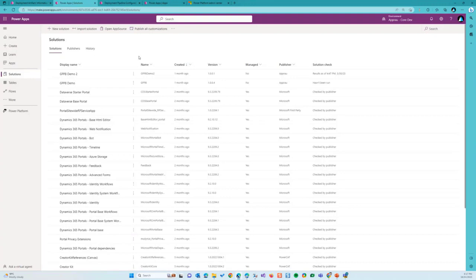Because the good thing with DevOps, you can use the solution packager, pack and unpack. Put your code into source control, the whole configuration into source control, right? So at the moment, this doesn't support that. 100% correct. And my understanding is that type of feature will also come soon.